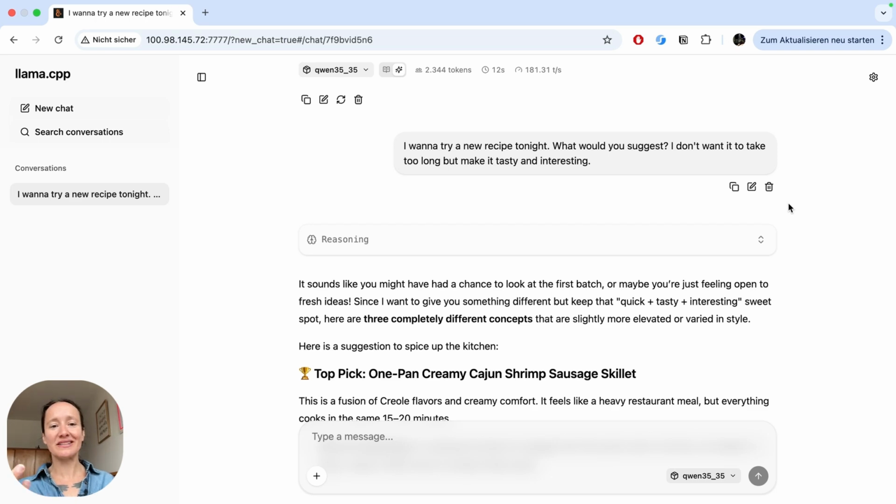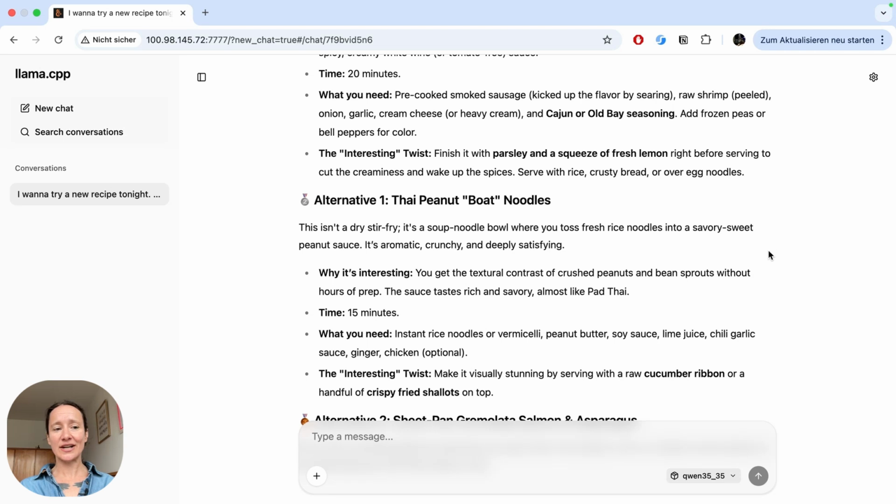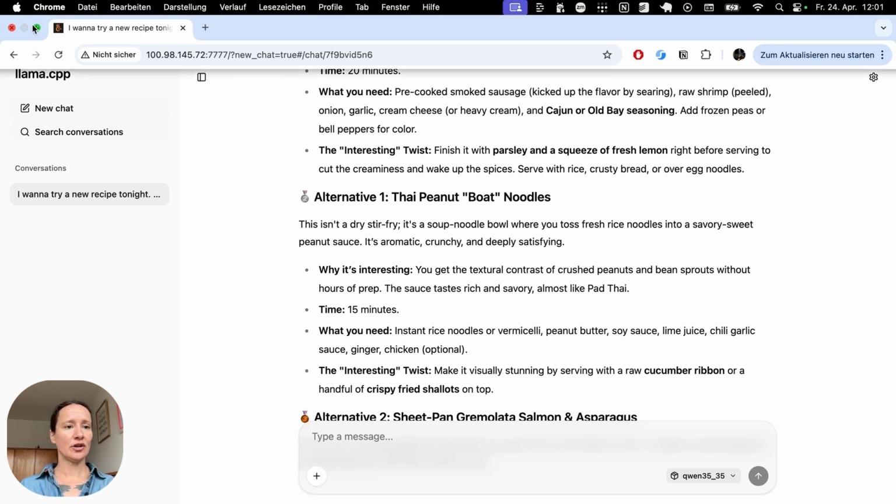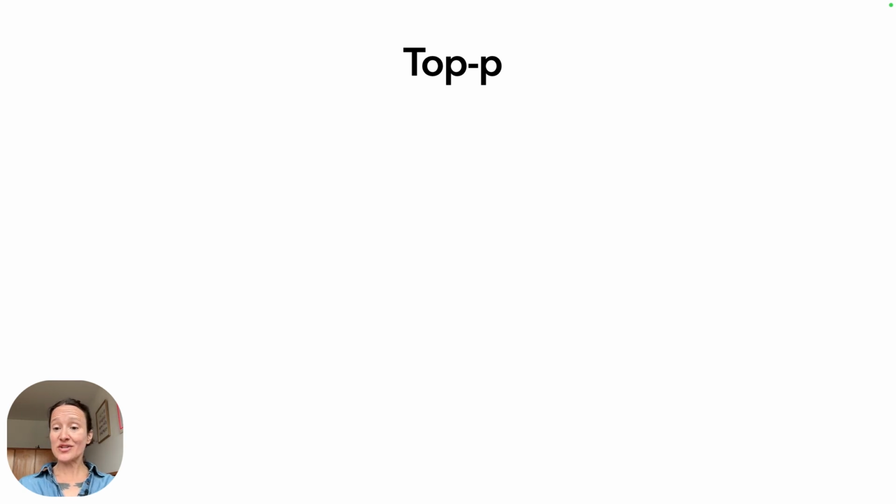If this was a real experiment, I would have opened a new window and started fresh. But hopefully this gives you an idea of tinkering with temperature, which you can do directly in most of the UIs that you use. And if you're sending your request directly, you can add it to your request data.